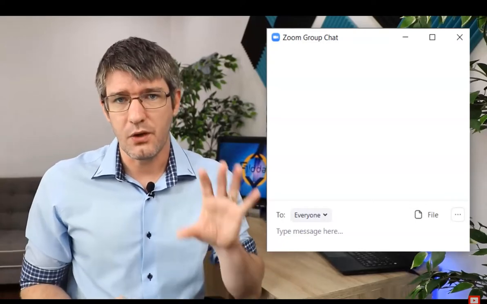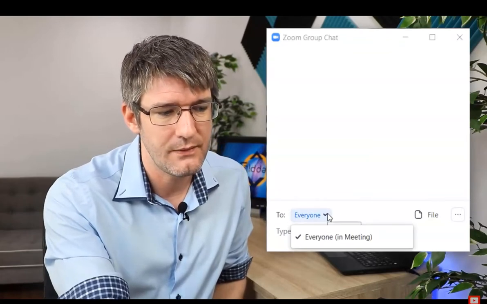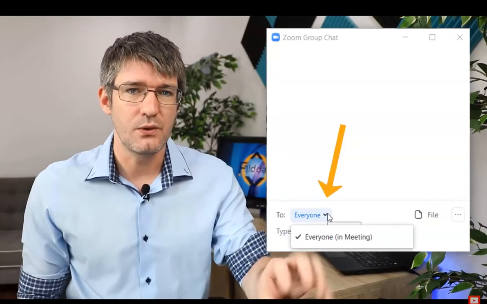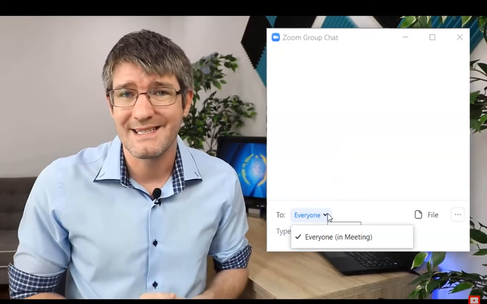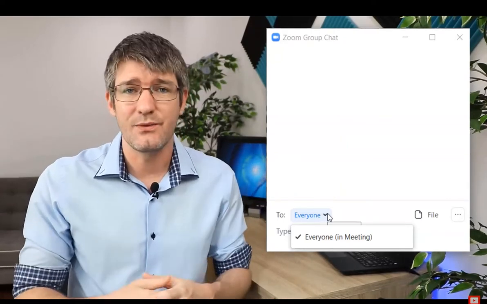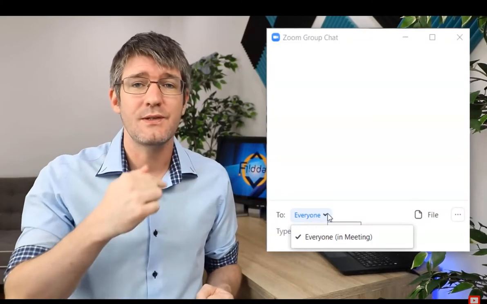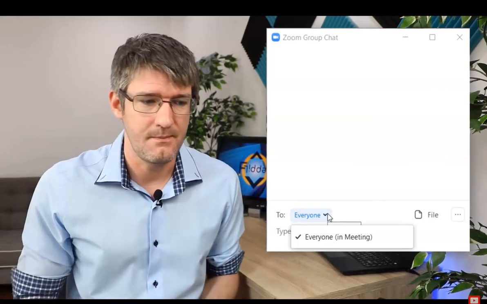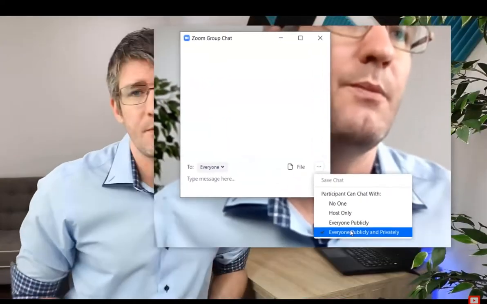Now, one feature of Zoom that I really like is that you can also send a private message to anyone who's in your chat. So let's say that you have a group of 20 children and one asks a question. Well, you can either answer it to everyone, or you can select that one participant and then just send a direct message to them. You can also send them a file or some additional options here.